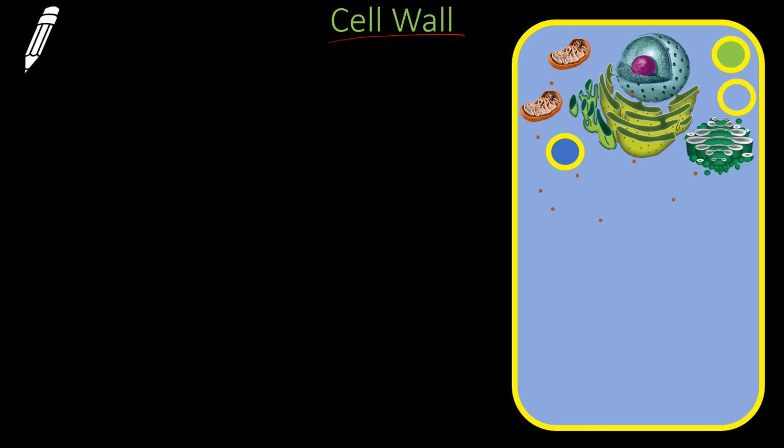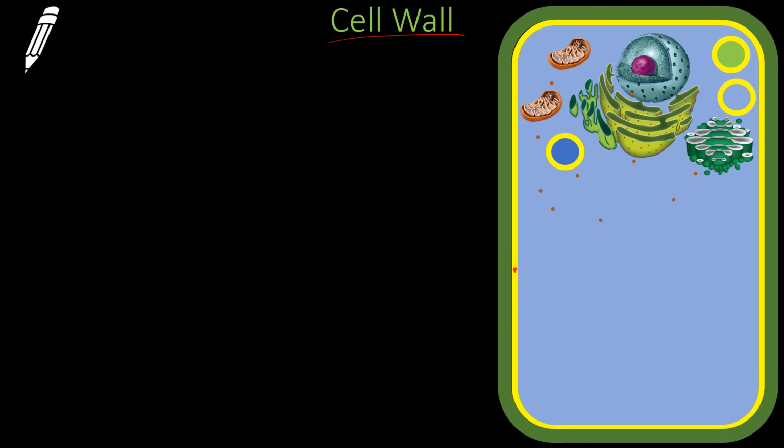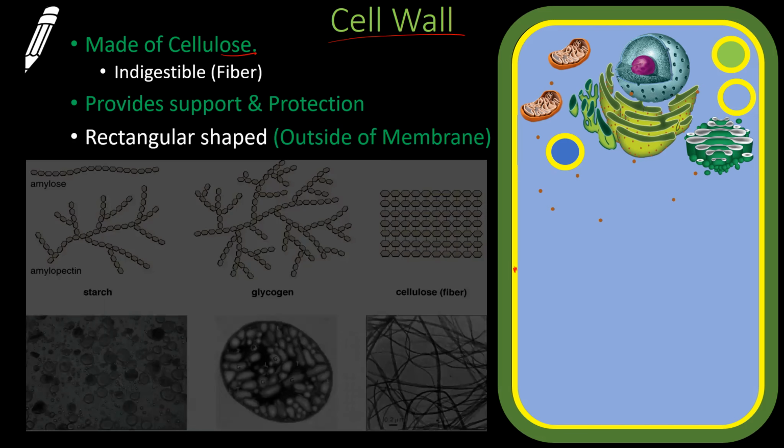Now, plant cells do have most of the organelles the animal cells have. They do have a plasma membrane, okay? But outside of the plasma membrane, they have this rigid structure, and that's what gives it that box shape, okay? So the cell wall is made up of cellulose, and if you remember what that suffix "-ose" means, "-ose" means that it's a sugar or a carbohydrate. So why does this have that suffix "-ose"? Why is it a sugar or carbohydrate?